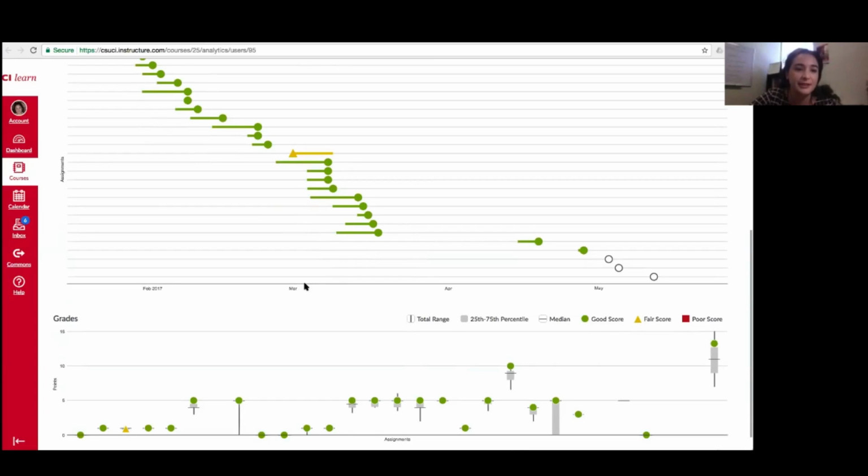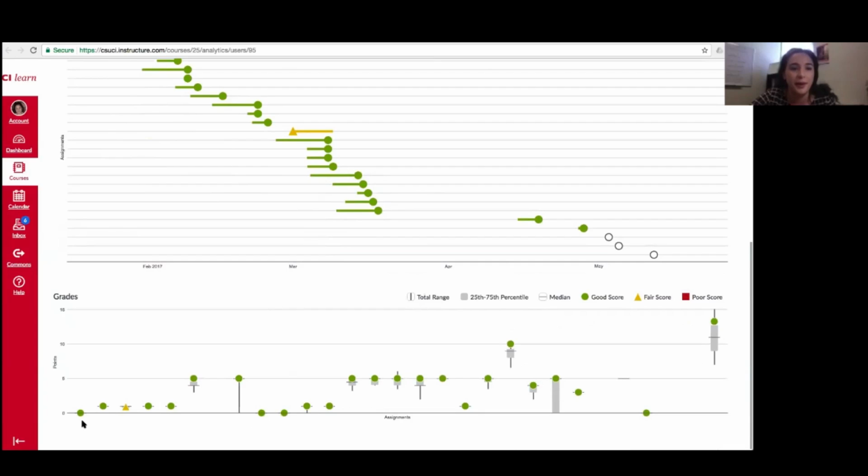The last one is my favorite, and I wish that this was available to the students. I'm not quite sure how it would affect them, but I think it would motivate them to do better than they are doing at any given time, because it is a comparison of the students with the rest of the class without giving any personal information about anyone. So these are box plots about the distribution of the grades in each assignment. This is a good example because it's clearer and there's a better distribution. This line is the 50th percentile, the median of the grades in that specific assignment. This is the midterm. This is the lowest grade and this is the highest grade.